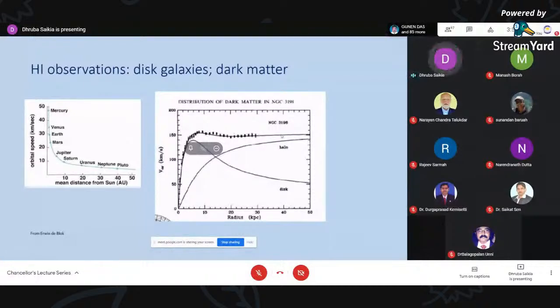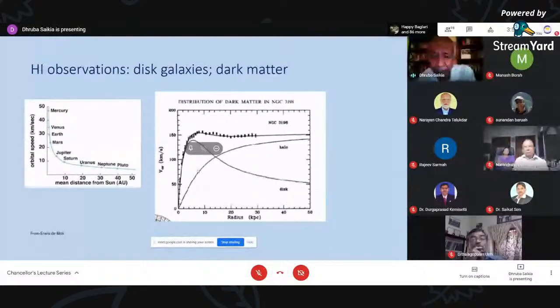If the velocity remains a constant, then there has to be material beyond what we can see in all regions of the electromagnetic spectrum. Not just atomic hydrogen, but all the gas and stars that exist over there, molecular gas, whatever it may be. You can account for all that, and you still find that you cannot explain this.